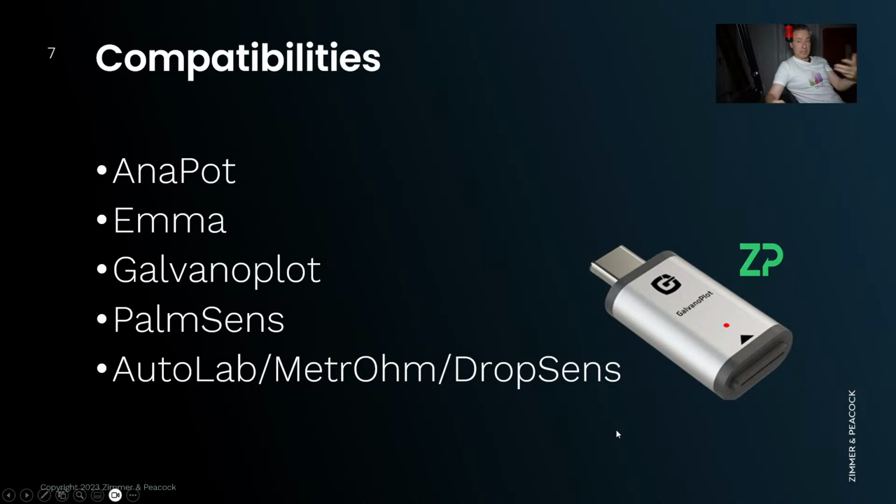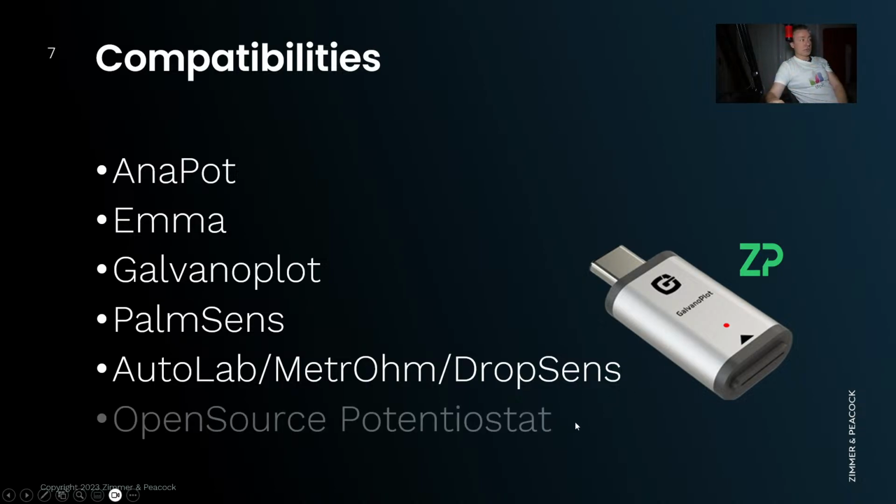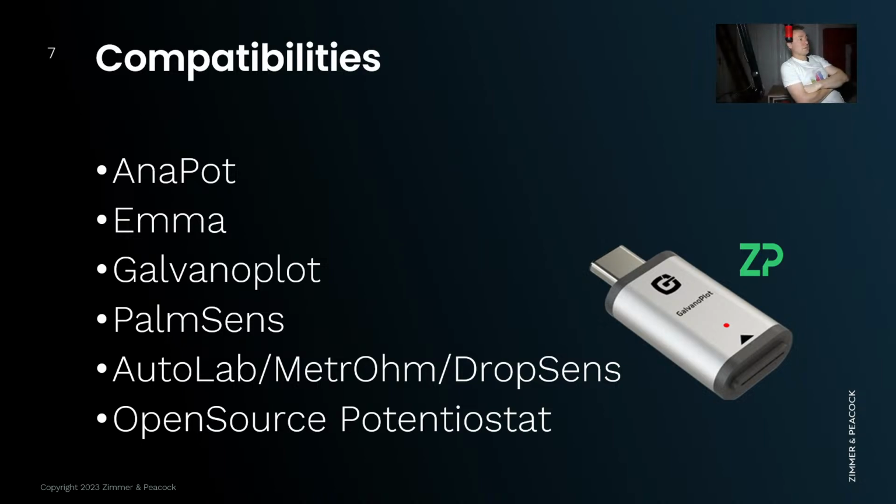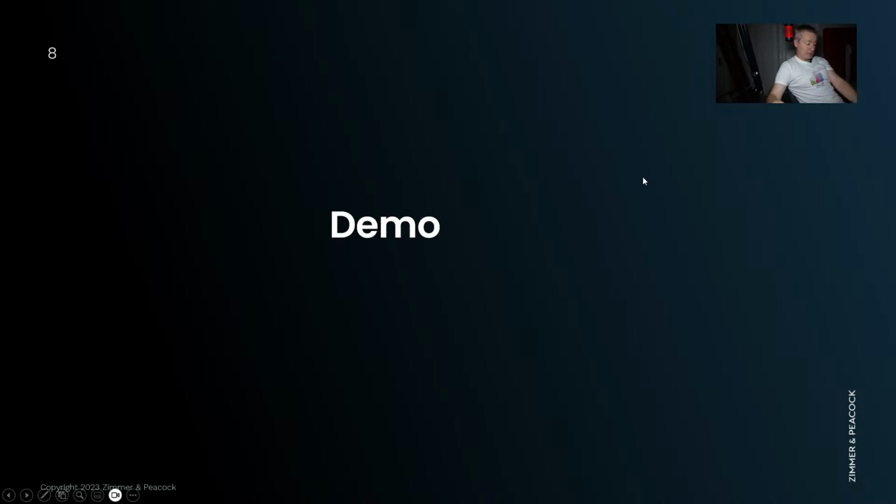Actually, I won't cover them today. I will tell you that the files from these various potentiostats are essentially uploadable, and therefore we can analyze them on Djuli as well. And we also want to make it compatible with OpenSource Potentiostat, so I'll edit the file from the Galvanoplot potentiostat today. You'll see that once I strip it down to 2 columns of data, then Djuli can deal with that, no problems.